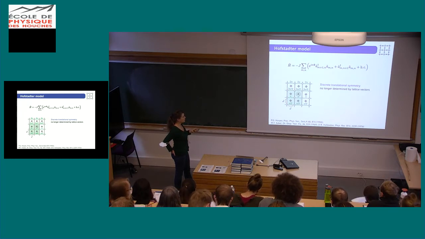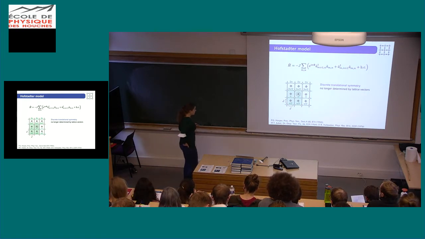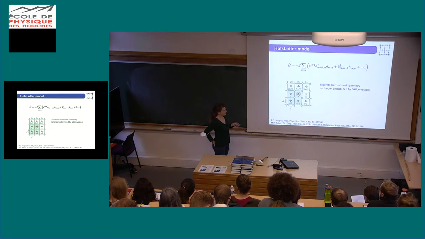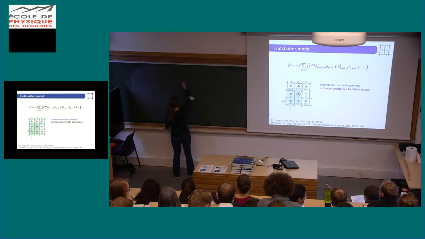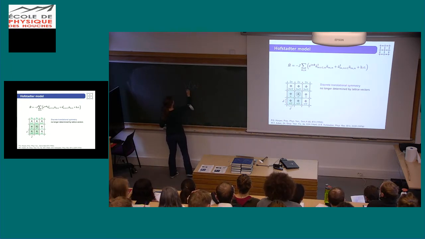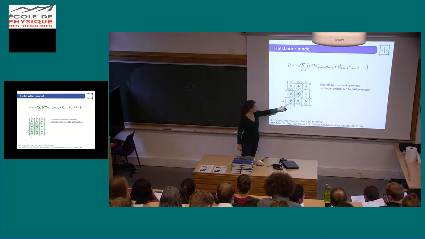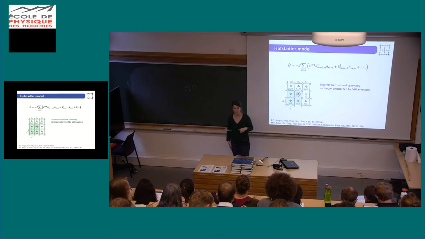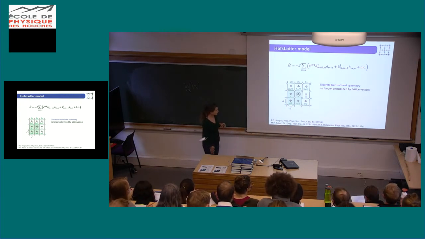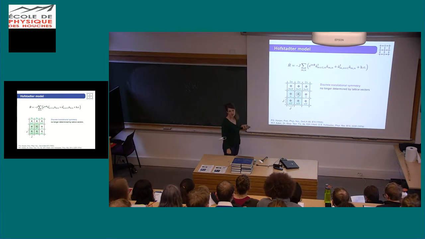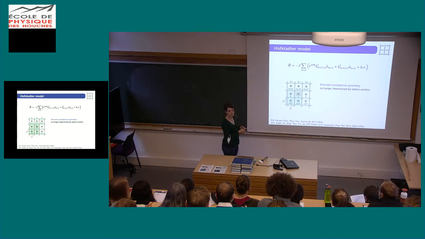Now, if you want to solve this problem, it's a little bit similar to what we have discussed for the SSH model. That is, we have to first find what's the translational symmetry of this model. So we saw in the SSH model that we get two sites per unit cell, these A and B sites. But also in this model, although the magnetic field is uniform, the unit cell is larger. It does not contain only one site. It's not the translational symmetry of the lattice anymore. We have to respect the symmetry of the vector potential that we apply as well. And the new symmetries are the so-called magnetic translation symmetries. And I will not go through the details of the calculation because I want to show you more experiments.